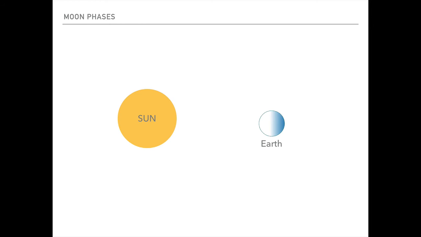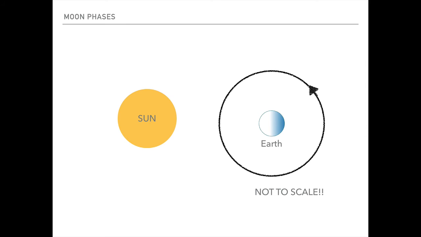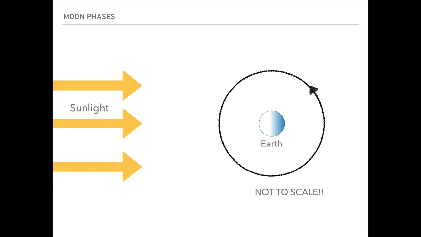Start with the sun and Earth, obviously not to scale. Using a view looking down from above Earth's North Pole, draw a counterclockwise circle for the moon's orbit. You can remember counterclockwise as the direction the fingers of your right hand curl if you give a thumbs up sign. The Earth also rotates in this direction. We can be slightly more realistic by moving the sun off to the left, so we show just sunlight shining in from the left side of the diagram.